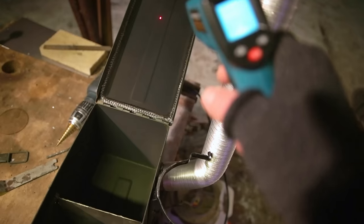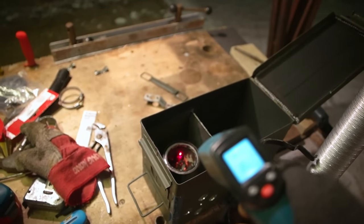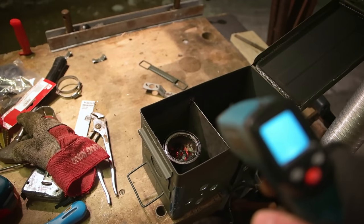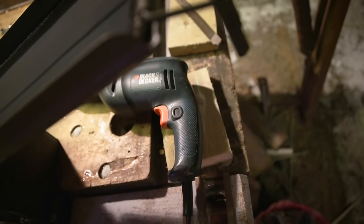Charcoal over there. It's only 100 degrees on that side, which is... I think it burned some of the fiberglass rope over there. Oh. That was it. Let's see you tomorrow.